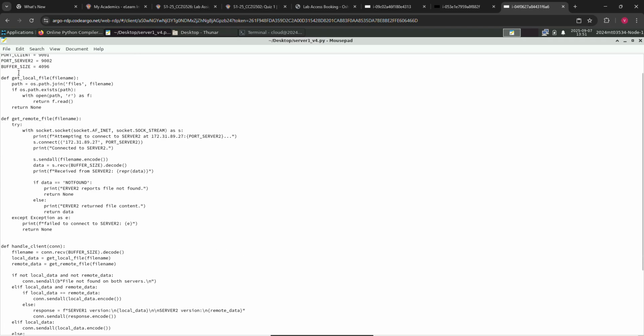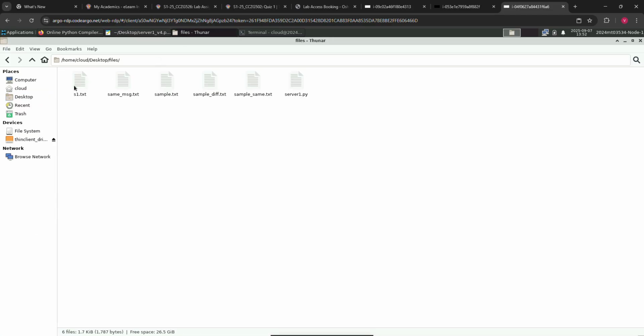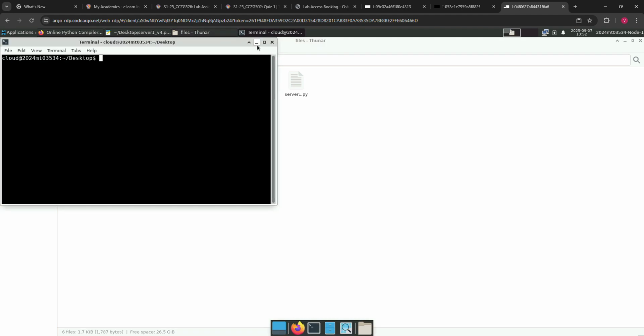Next up, let us now understand the get local file function, the easier one, where the file name is just used, and then using the default Python modules and functions for file searches, we basically append the file name to the files directory. So both server 1 and server 2 will have a directory called files, and within files, all the sample files which are used for this implementation will be saved. So that is a prerequisite knowledge required to understand.